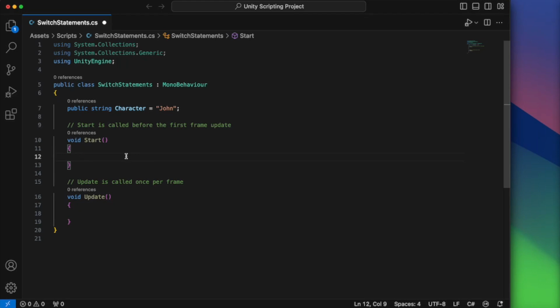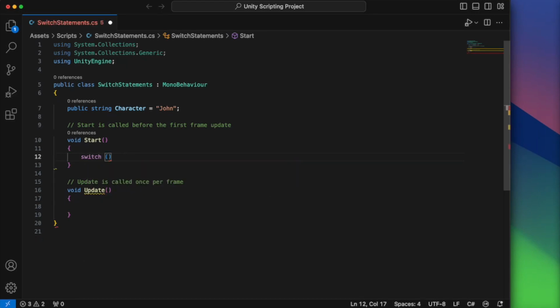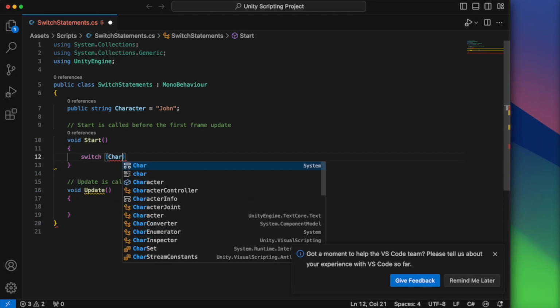If John is our character, then we can output some information, or if we decide to change that character, we can also print out the information based on that. So setting up the switch statement, you're going to use the keyword switch, followed by the open and close parentheses, which takes in a parameter, and we can do this with the character.